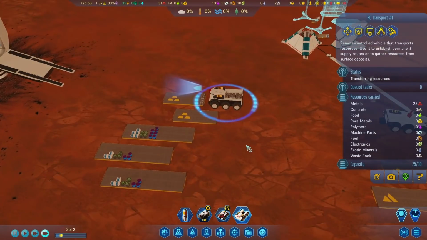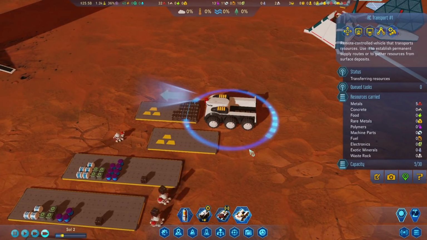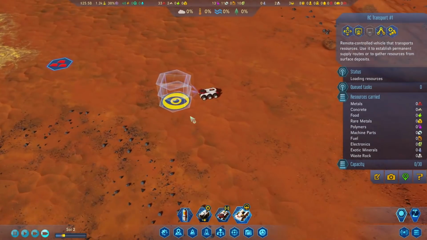Beautiful. And our little drone is back to drop off all of that metal he picked up. Good job, RC Transport Man. Okay, you did that good. I'm gonna make you go do another one. And the other guy's researching up here.